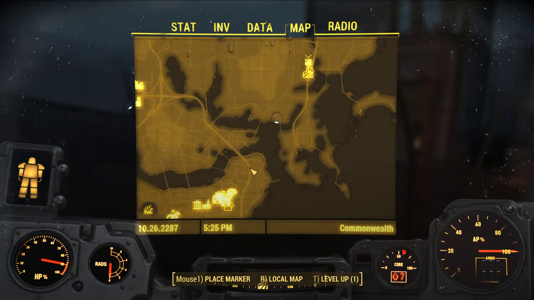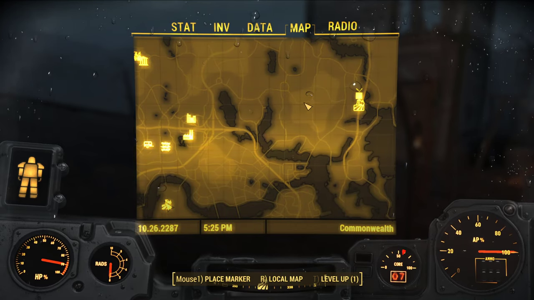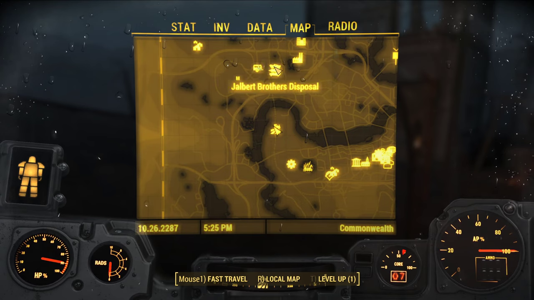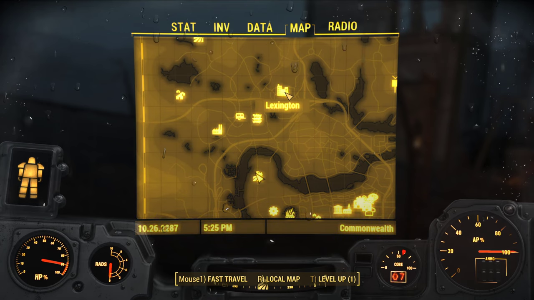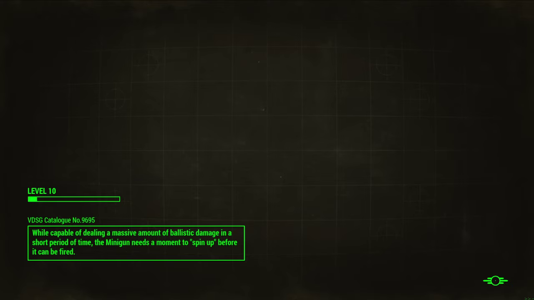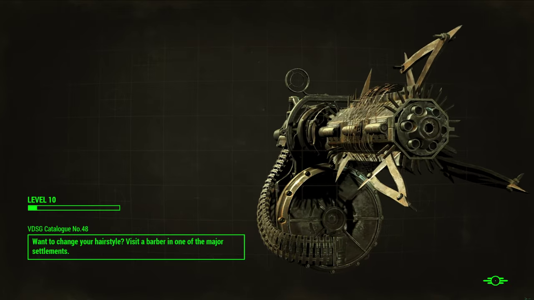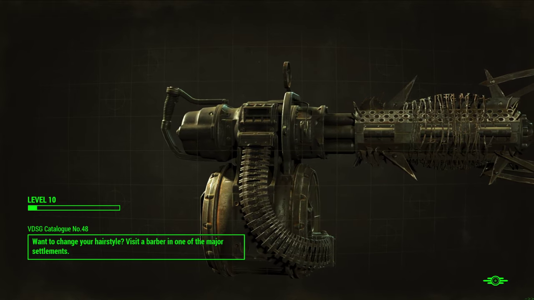Let's see. What other quest can we do? I mean, that's crazy to go to Finch Farm and try to do that. That doesn't make any sense. Let's do... Maybe we can go in here, Boston Public Library. This would be a good test. Or I could just call it finished, right? Let's go kill Swan.